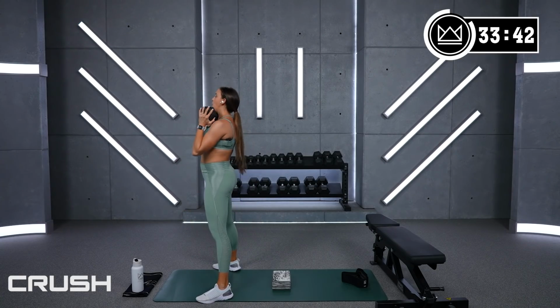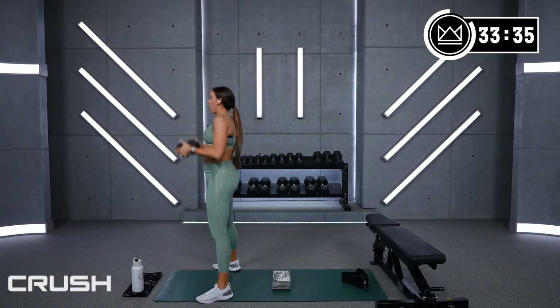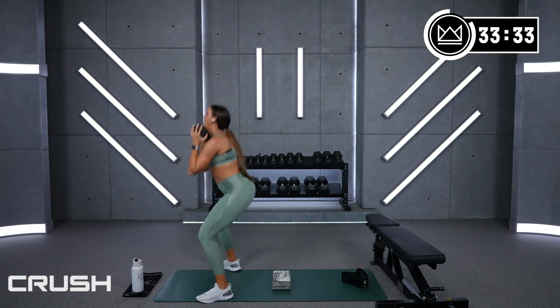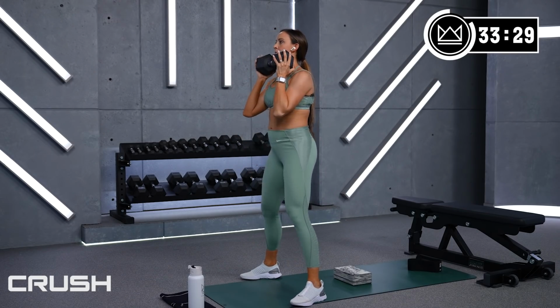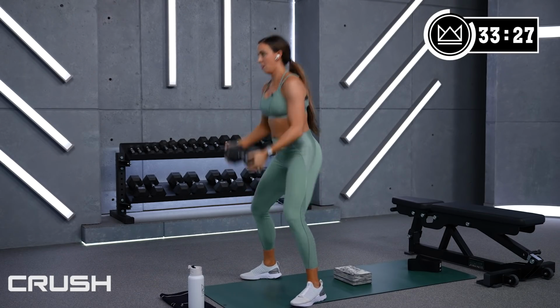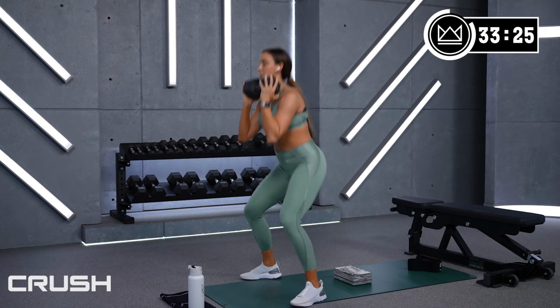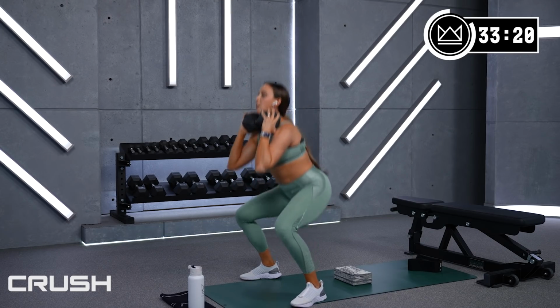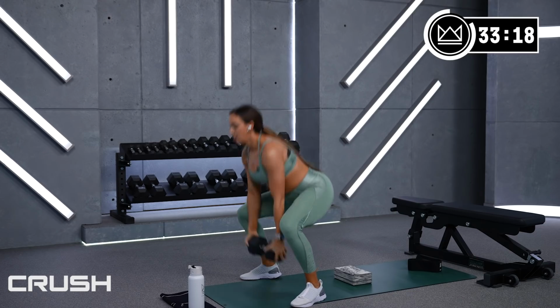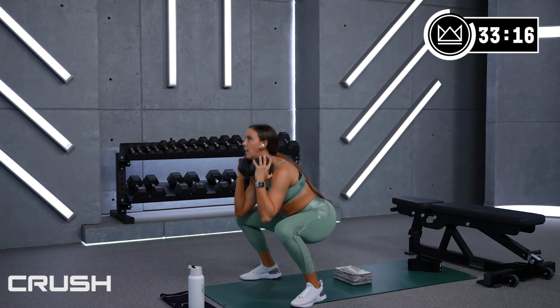Great work. Come on, keep moving. You can increase the intensity here by increasing the speed of your transition. So drop it, go, pull it up, go. 15. Four, two, one. Great work.